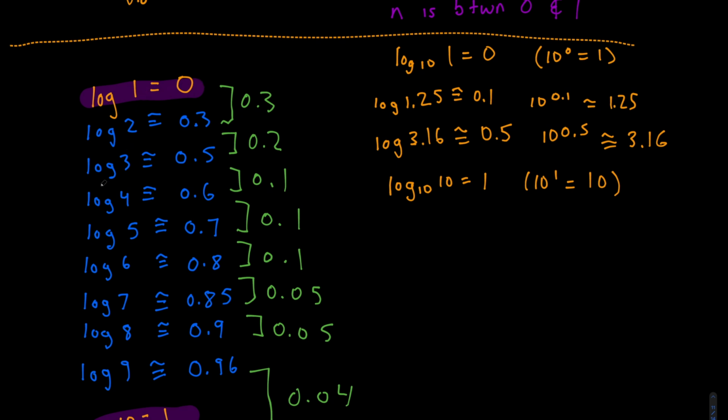So, and even here log of 3 is not really log of 3.5, it's actually log of 3.16. I just wrote this out because it's a little bit easier to memorize, but it's really, really close, you see that. So even 3.16, between 3 and 3.16, you can be able to estimate any values in between. Let's say you want to estimate something in between 0.5 and 0.6, so you know that's in between log 3 and 4, and that's really helpful. That's enough to know to be able to do this trick, to be able to calculate any log value.